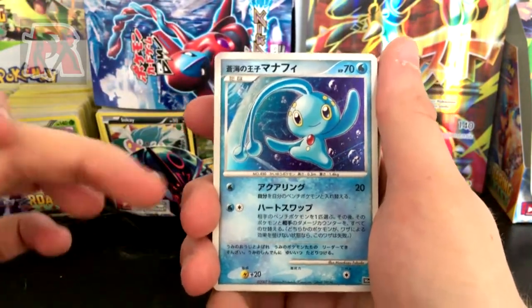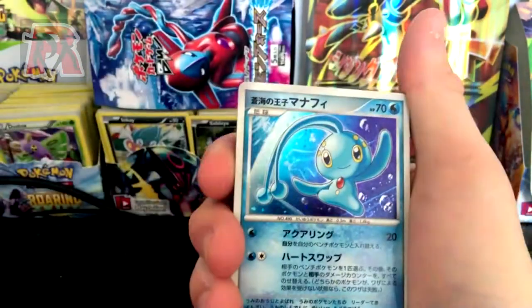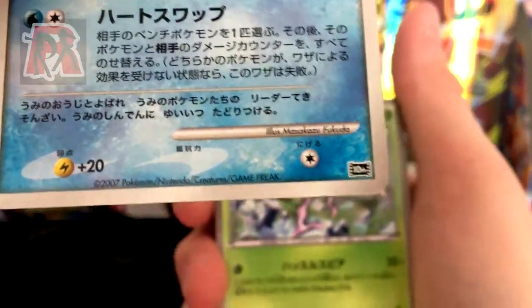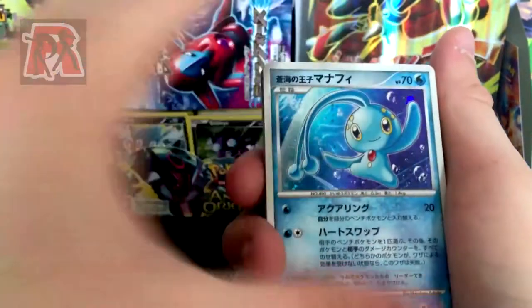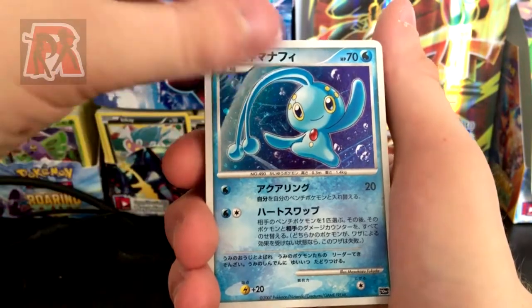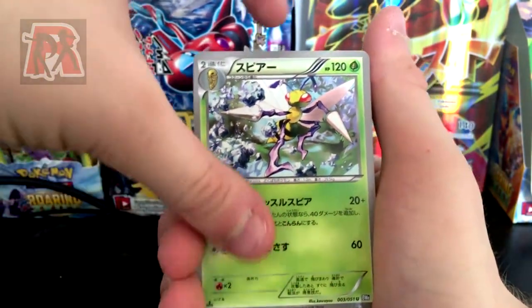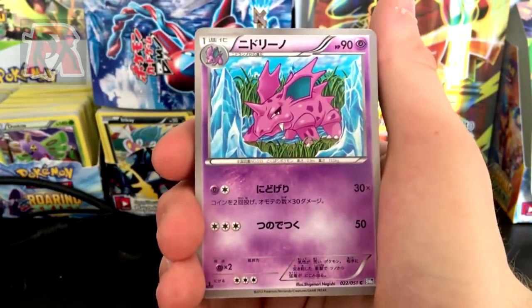Oh, right, okay, so we have the first holo of this mystery cube. So we have a holo Manaphy there. Let's see what's in there. So it says 10th, so I'm guessing this is a 10th movie, something like that. It has got like a film reel on the side there and 10th saying there, so I think it's from a 10th movie or something like that. So that's an awesome, awesome pull there. I'll put that with the holo pack that we've got. We have a Beedrill again, a Weedle, a Nidorino.